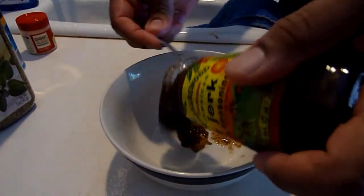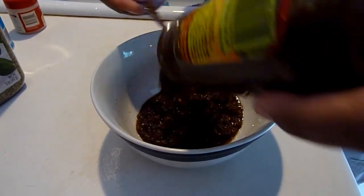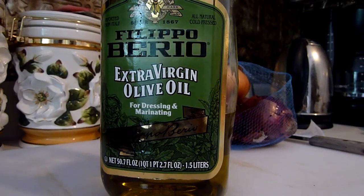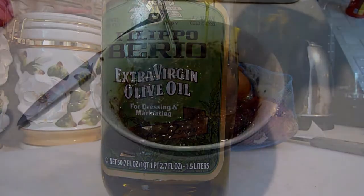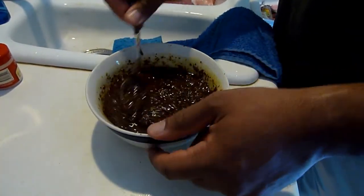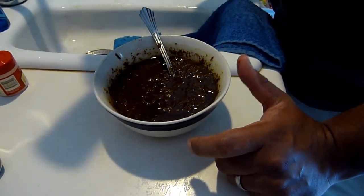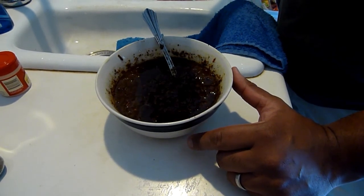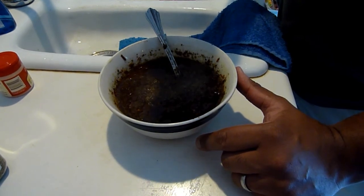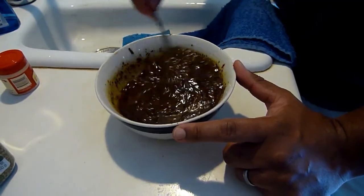For the jerk pork, of course, Troy uses the jerk seasoning that you see here, and he uses an entire bottle because he's going to be doing 2 pieces of jerk pork. And then, of course, he uses olive oil, as you see, and mixes the olive oil in with the jerk seasoning. There's a reason for that, because it'll actually stick to the meat and it'll enhance the flavor. That's my theory. You're going to have to ask Troy why he did that. Of course, he added a little bit of salt for flavor.